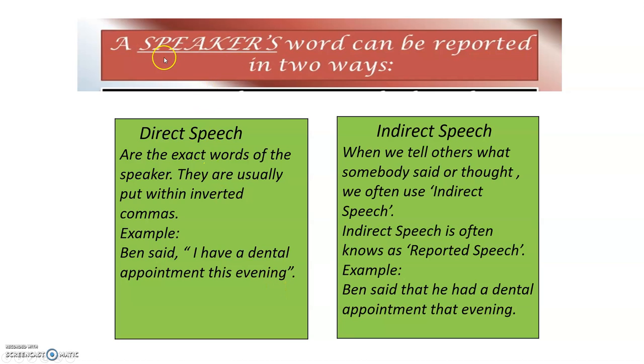If you see here, a speaker's word is what? The one who speaks, okay? The one who's speaking. He can report it, say something, in two ways, in direct speech and indirect. So we said in direct speech, it's the exact words of the speaker. The example is given here, "I have a dental appointment this evening." So this is direct speech.